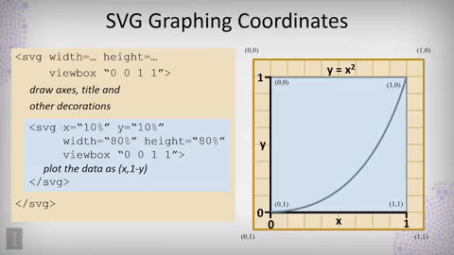Then we can set up another canvas with another SVG tag, and so one of the elements of the Scalable Vector Graphics specification is another Scalable Vector Graphics canvas. And in this case, we're going to put the canvas at a point 10% in. Since our original canvas goes from 0 to 1, 10% would be 0.1 units. So we'd have a point 0.1, 0.1 here. That's the XY coordinate of the upper left corner of our canvas, our blue canvas.